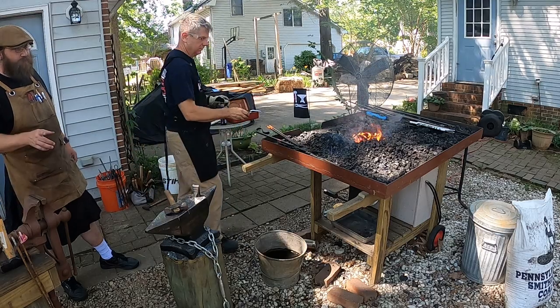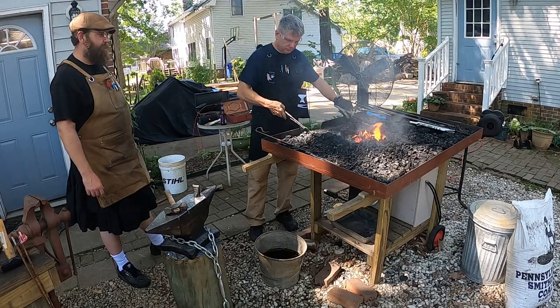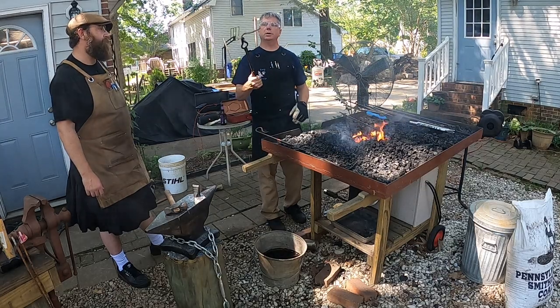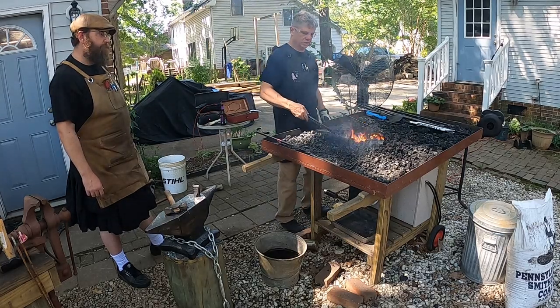And you don't cut all the way through. Right. Cut almost all the way through and then you can just bend it off like that. All right, now we get to see your tongs. All right, so we're going to heat up the other end and draw that out into a nice taper. And we'll put a little curl on the end of it, and then we'll shape it into an S.